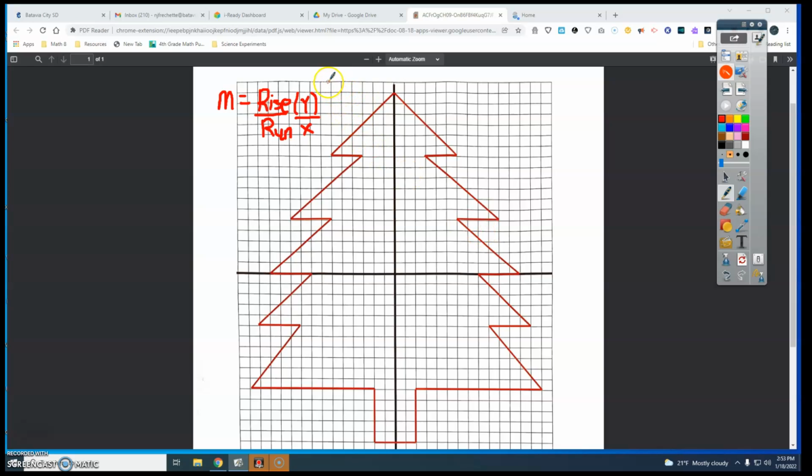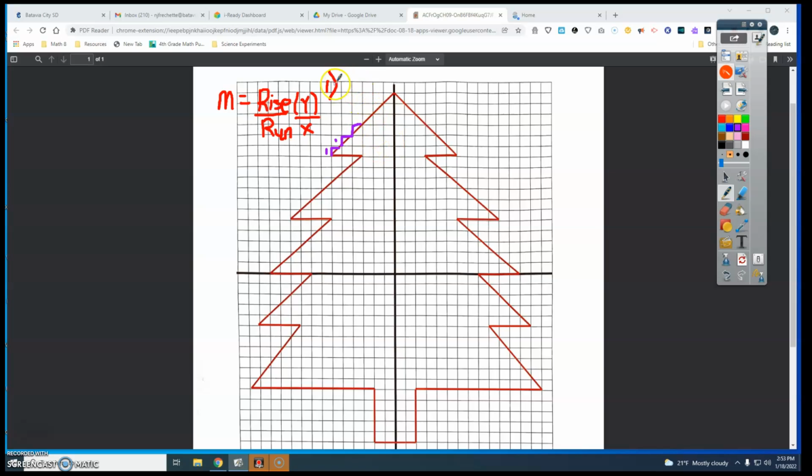So we're going to look at this one. This is number 1, and that's all I'm going to do right here. I'm going to place a number 1 here. I'm going to draw my right triangle because I'm going to rise and run. I have a point here, and I could have a point here as well, but it's still going to be the same thing. If I rise and I run, I'm going up 1 to the right 1. And you see that continues: up 1 to the right 1, up 1 to the right 1.